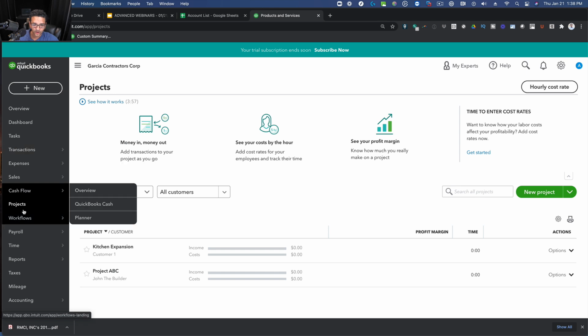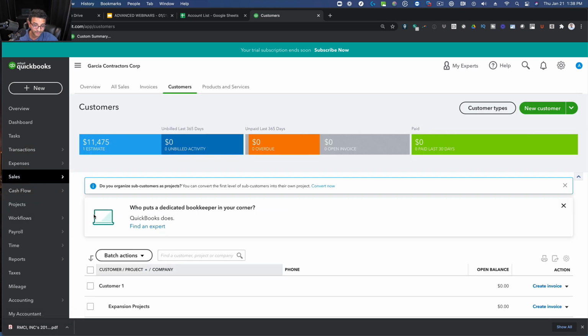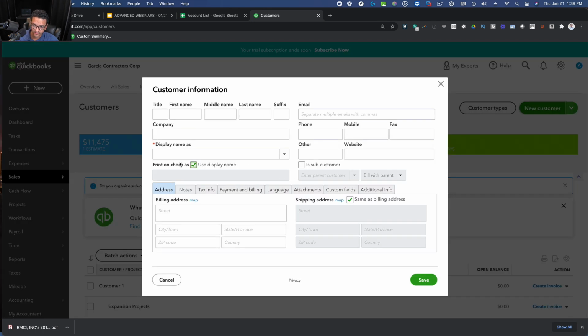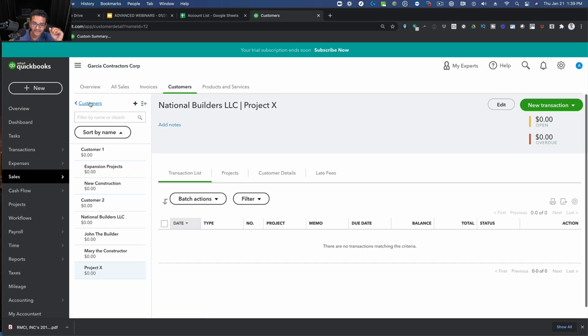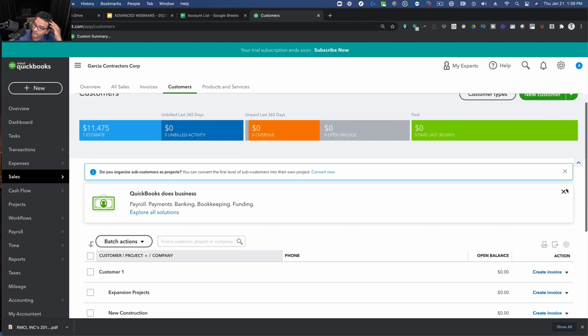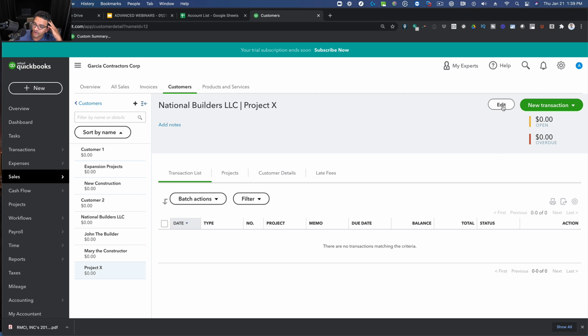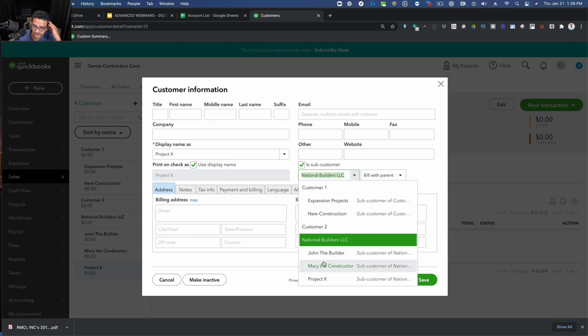And then I'm going to go back, just for a second, to correct my mistake. So if I had created a new customer called Project X, which is a sub customer of National Builders, and then I decided to convert this one into a job, what I need to do before converting it is go into edit and put that under the builder that I want.